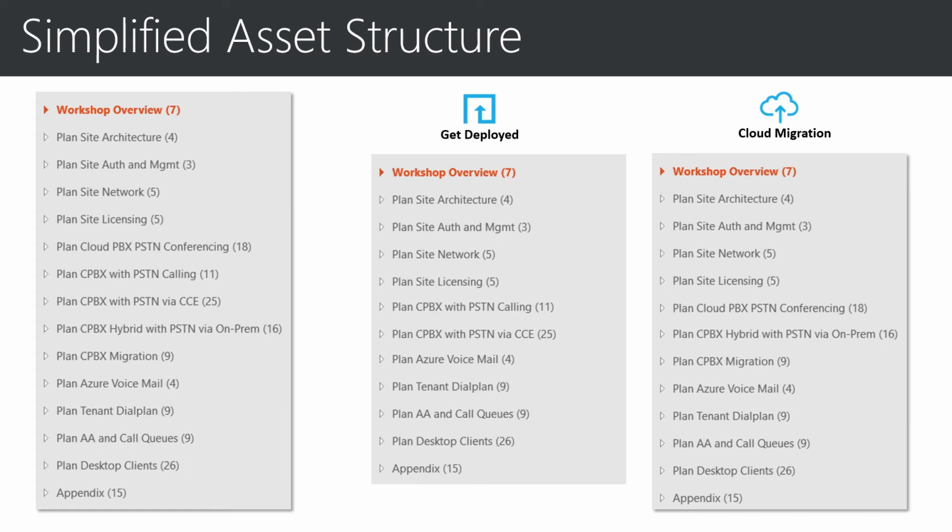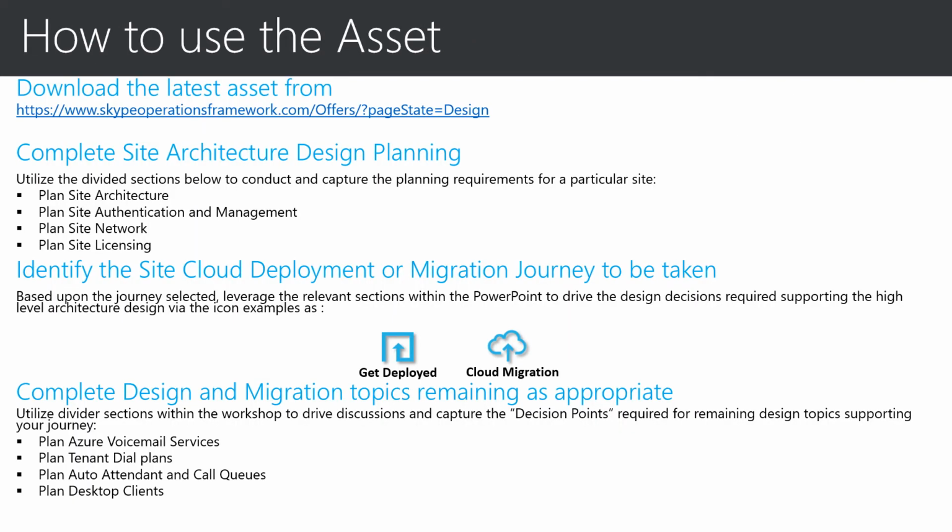Now that we've reviewed the updated agenda flow contained within the new consolidated asset, we'll next talk about how to deliver the workshop based upon a specific engagement scenario. Prior to delivering the workshop, be sure to download the latest Cloud PBX PSTN Conferencing Design and Migration asset from the SOF website via the URL shown below.